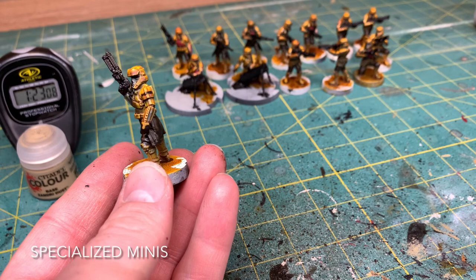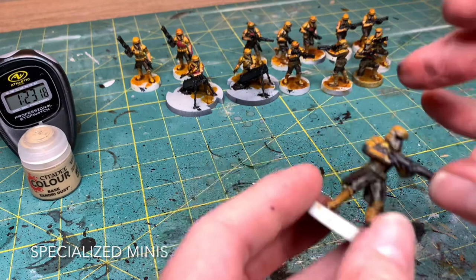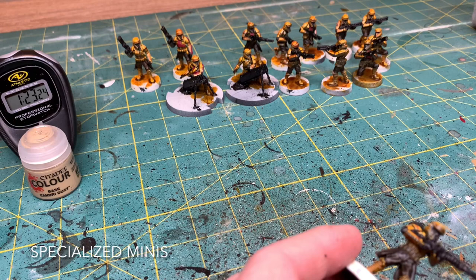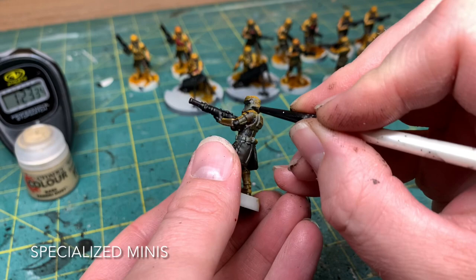Okay, let that dry and we'll move on to the others. That is not the red unit. And just grab the shoulder area again. Drag it straight.